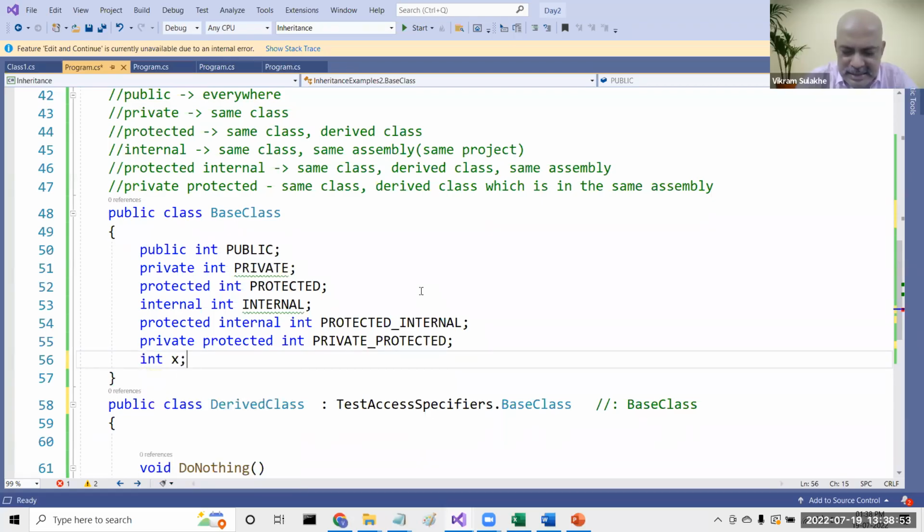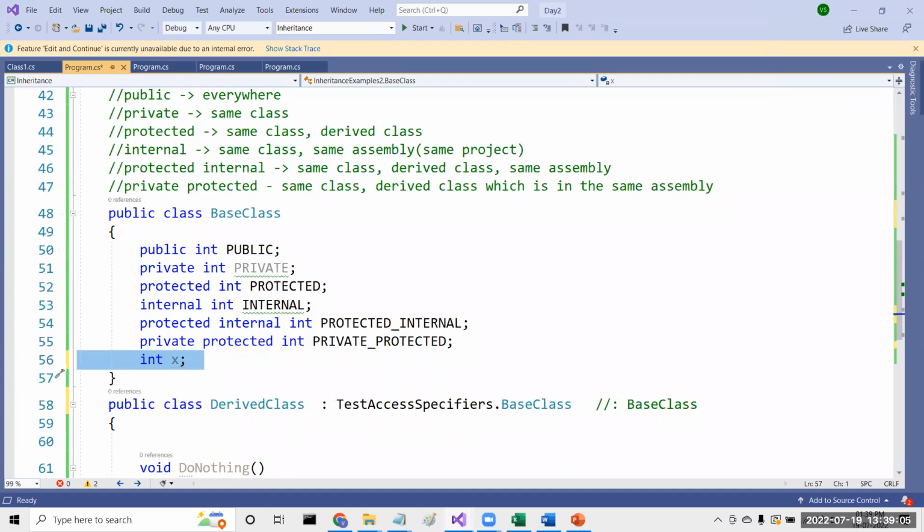What if I did this? What is the default access specifier for a variable or for something defined inside a class? If I don't give an access specifier, it takes it as private. We have, I think, addressed this question before. So by default, this is private.